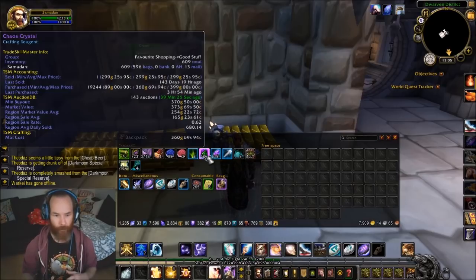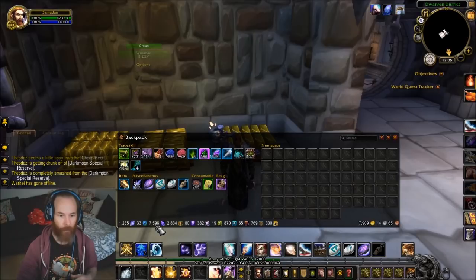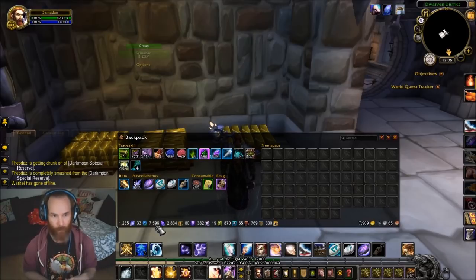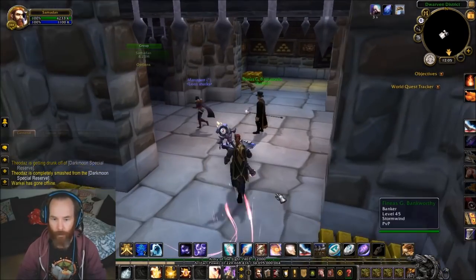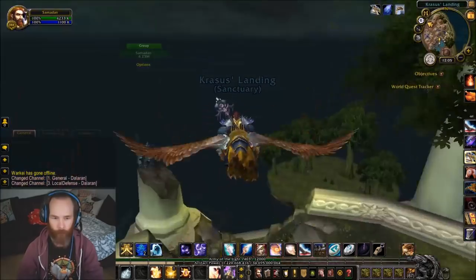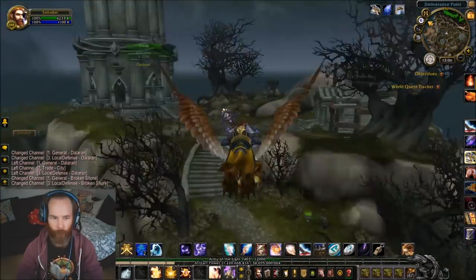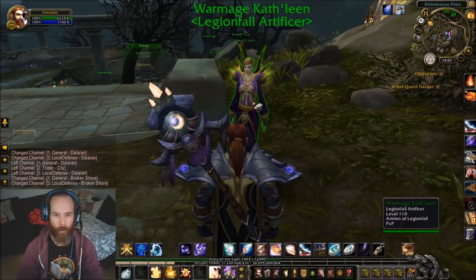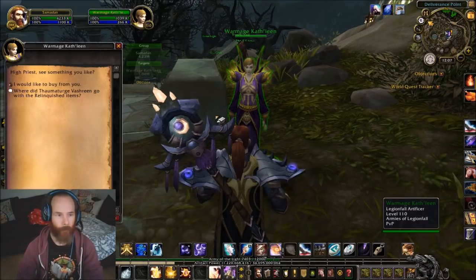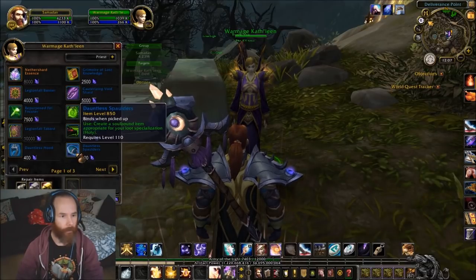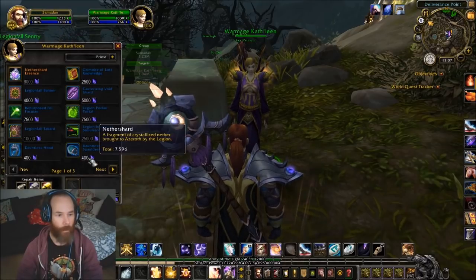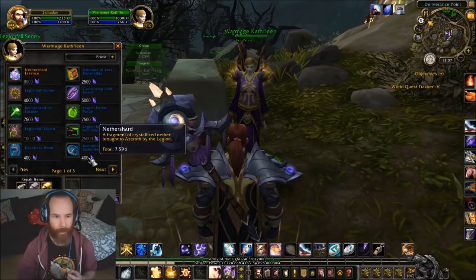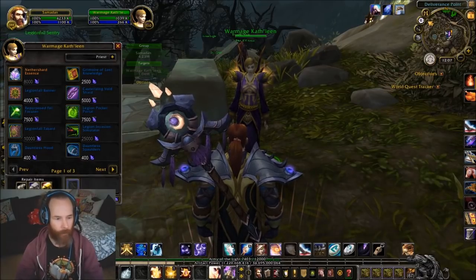Other ways you can get chaos crystals: you see here I've got 7,500 nether shards. I was able to do the order hall mission, which rewards you with 7,500 nether shards. Now what you want to do is fly over to the Broken Isles. This is the person you want to go and see to trade in your nether shards. Here you can buy anything that's worth 400 for the Dauntless, like the Hood or the Spaulders, anything really that will give you one item that you can disenchant for a guaranteed chaos crystal, for 400 nether shards.